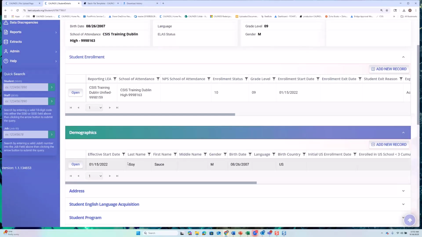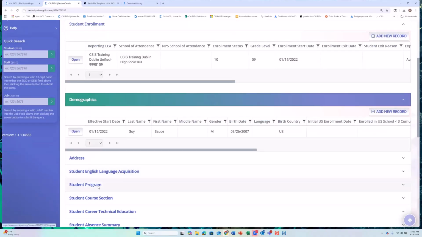And so while we're on that topic, next month is October. October 1st is census day. I think we pull direct certification results in November as well. But you want to identify your students, as many as possible, for census day. So if you have students that transfer into your district in October, you want to be uploading this data completely on a tight time frame. So if students come on September 30th, you're going to want to submit the enrollment, the demographics, and the CELA file. If you don't submit the program, it's not as detrimental, but you would want to submit the program as well.